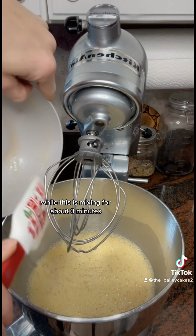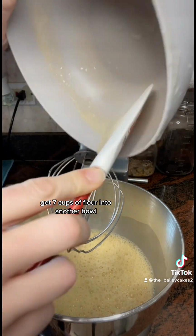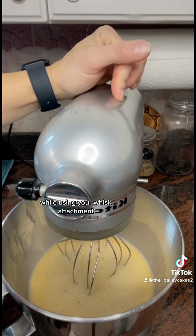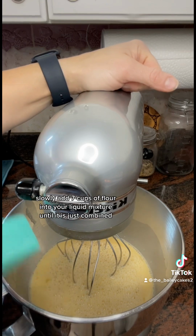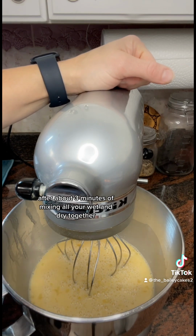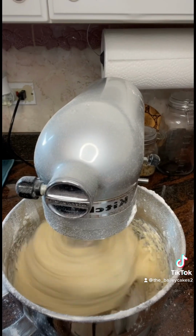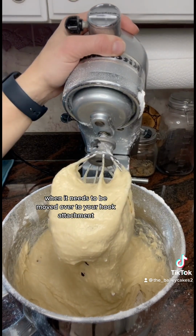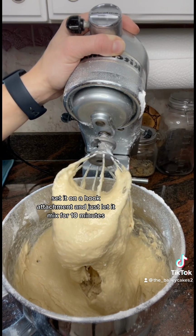While this is mixing for about 3 minutes, get 7 cups of flour into another bowl. While using your whisk attachment, slowly add 7 cups of flour into your liquid mixture until it is just combined. After about 3 minutes of mixing all your wet and dry together, switch out your whisk attachment to your hook attachment. This is kind of what your dough will look like when it needs to be moved over to your hook attachment. Scrape this all off, set it on a hook attachment, and just let it mix for 10 minutes.